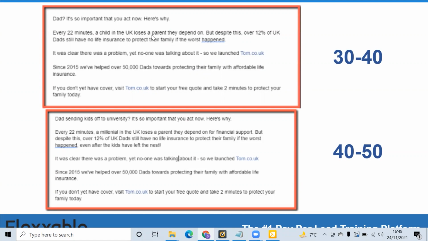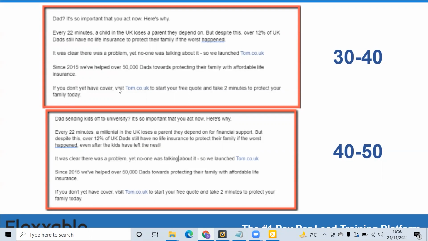So this copy is probably applicable to someone who's got a smaller child, or a recent child. It got me thinking: what's another life-changing event that dads have that you can use as a slightly different hook?